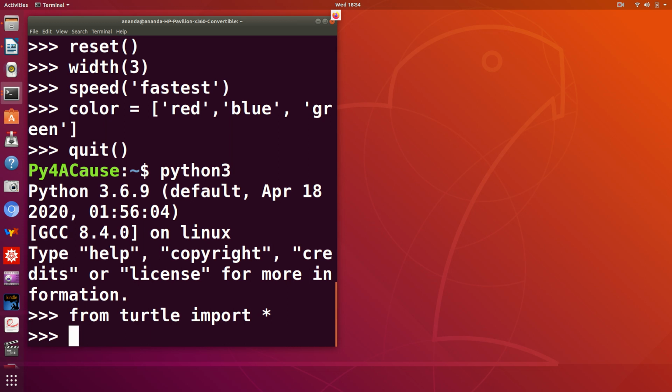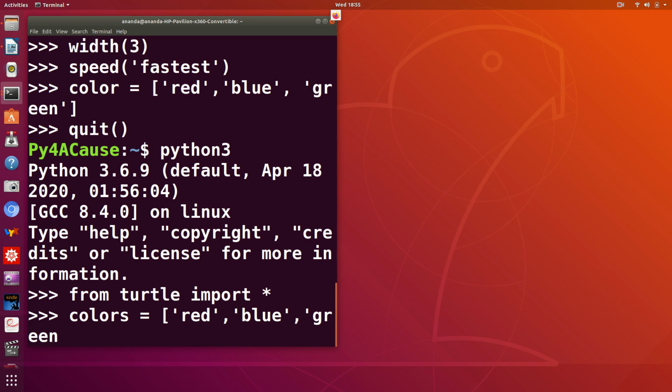And I do need my list, but I'm going to call the list colors. Carefully, this is not the same name as the name of the function in the turtle module. And that's red, blue, and finally green. 3 colors.